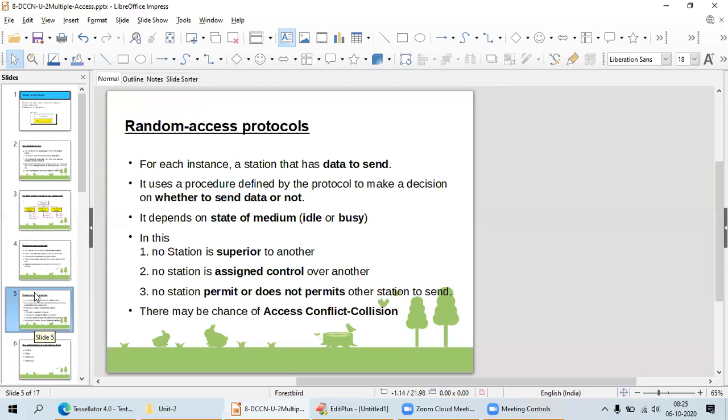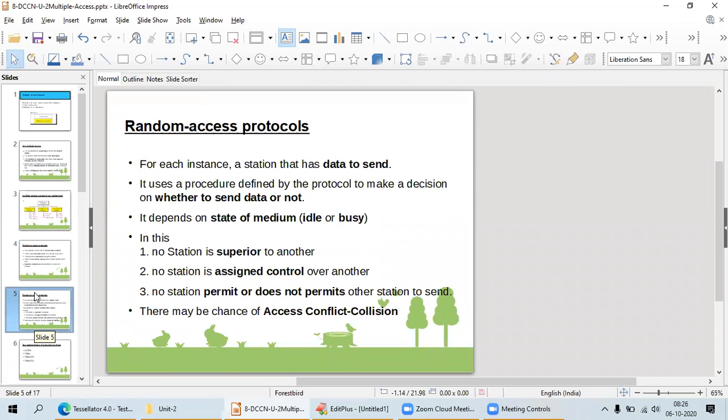We may have to wait some more time to transfer the data to the server, and this would be defined and decided by your protocol. That means your set of instructions, your contract, would be done by your random access protocol. Okay, it depends on the state of the medium.